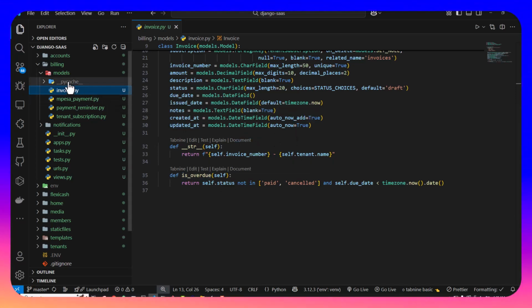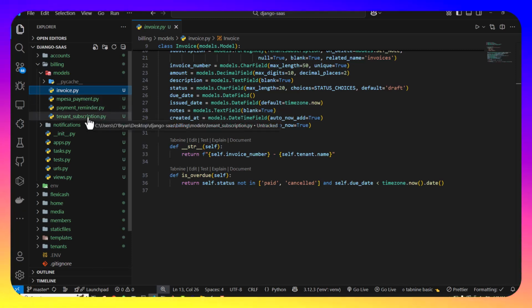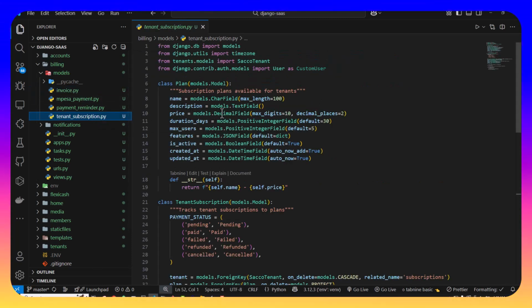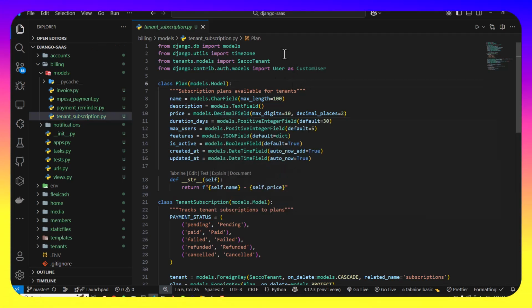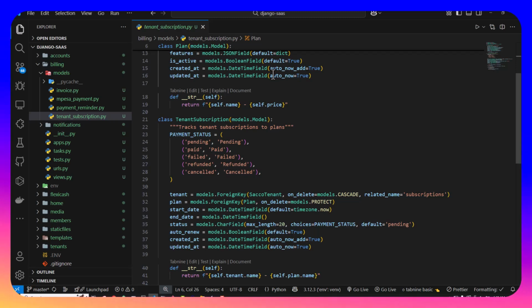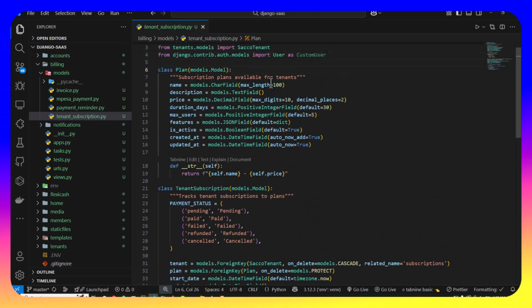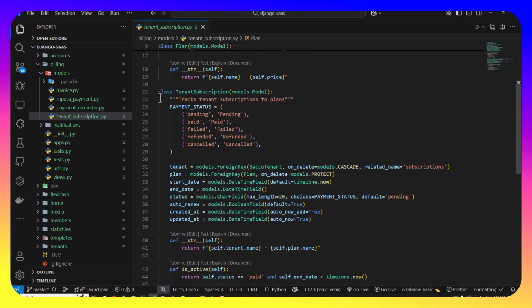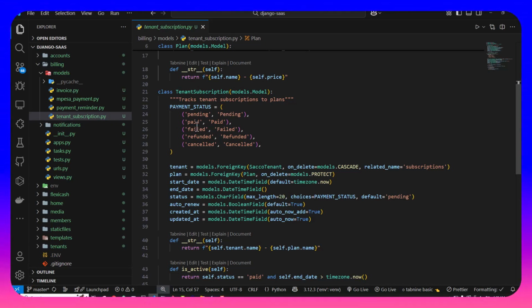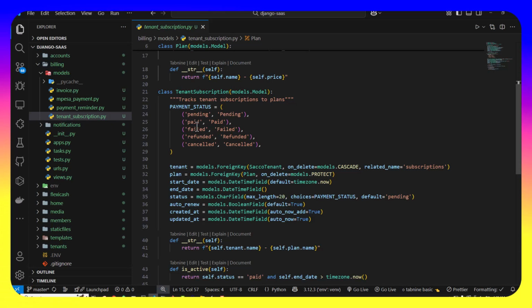Inside our models directory, we still have another module for tenant subscription. This is the model that will handle all the plans as well as the subscriptions for our tenants. Then the tenant subscription, these are the actual tenants who have subscribed to a given plan.